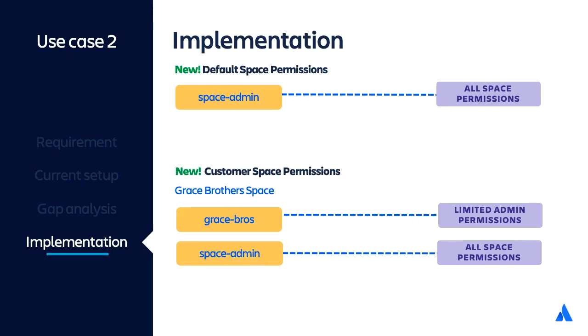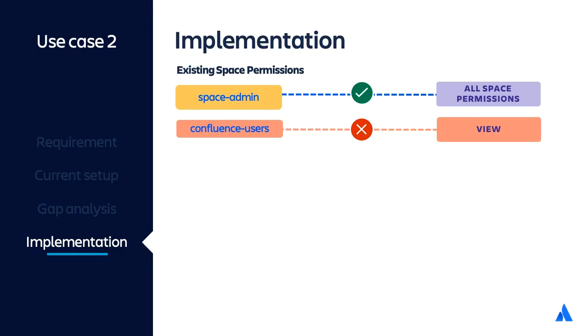Going forward, we'll have to update the default space permissions to remove the default setting that grants space permissions to members of the Confluence users group. All new users, including customers, are added to this default group, and we don't want customer users to have any access to any other spaces. Then, we go into the newly created customer space, add the customer group, and grant them a limited set of space permissions. Customer users will not be able to delete content, export the space, administer the space, or add and delete restrictions.